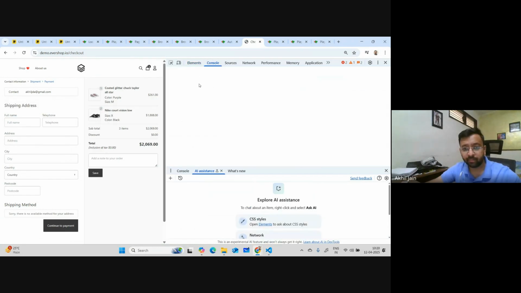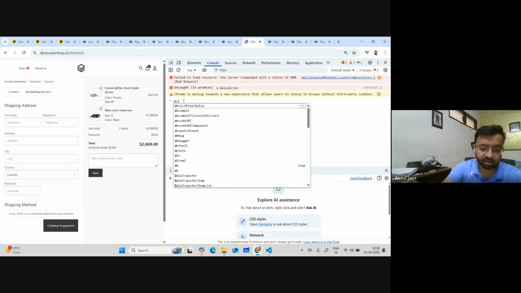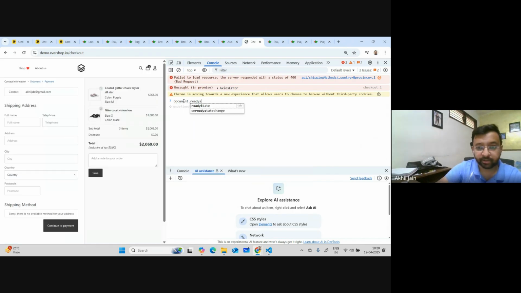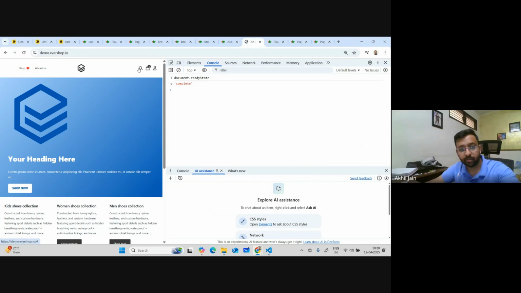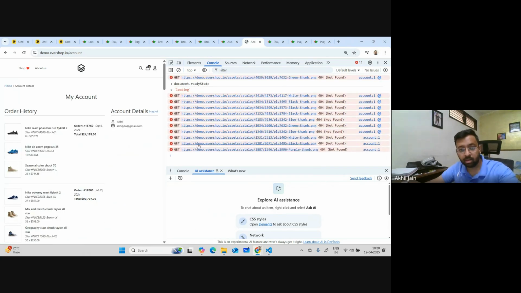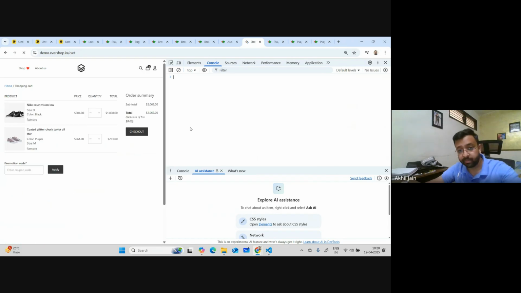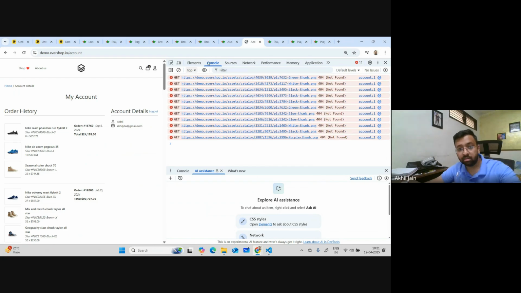if I go to the console and I check here, document dot ready state, you see, it shows complete. If I navigate to some other page, what will it show? Oh yeah, it shows loading here. It showed loading here when I was navigating this. If I click on this, it shows complete now. If I again click on this, okay, I'm not able to click in the right state, but this is the value it is trying to check. Complete and all.